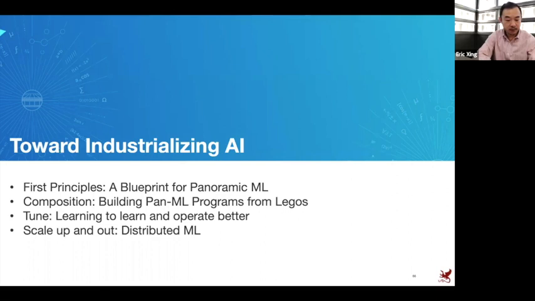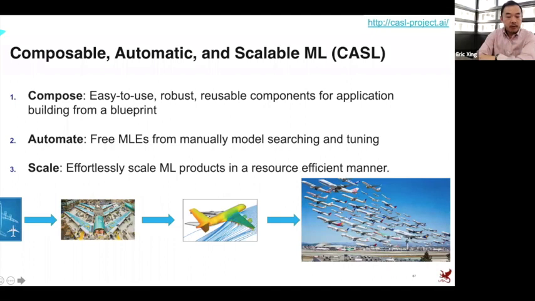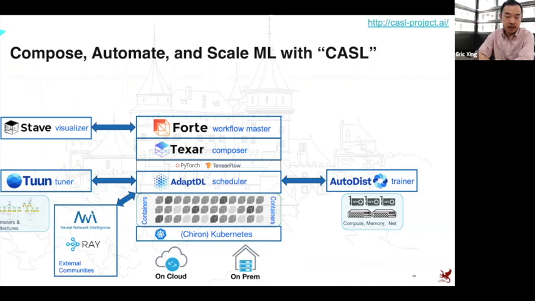So what we're heading toward is a more holistic view of looking at machine learning problems, which is summarized as CASL, namely composable, automatic, and scalable machine learning. I use this umbrella to unify many of the research activities that we are pursuing these days, in the space of making composable models, making automatic tuning machineries, and making scalable computational operating systems and infrastructures. And this is the code, the GitHub code base that is already published.